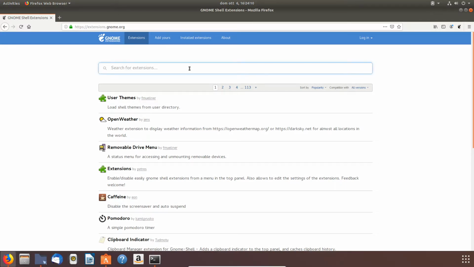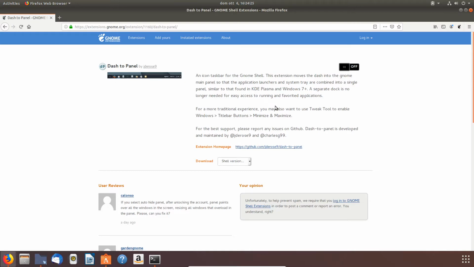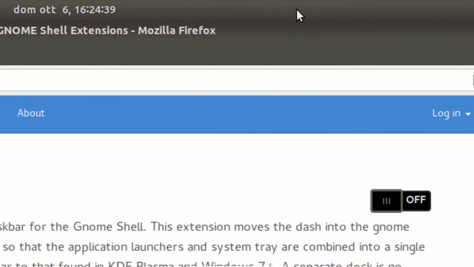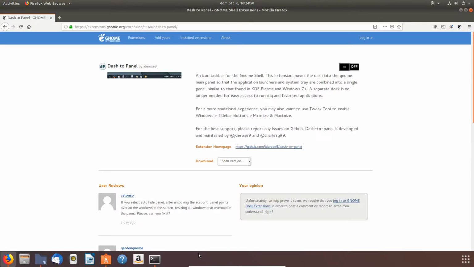The next extension I like to install on my systems is Dash to Panel. Here it is. So what is this extension for? As we can see from the description, the extension moves the Dash into the GNOME main panel. So we will have this bar up here, which is actually merged with the one that we have in the taskbar.